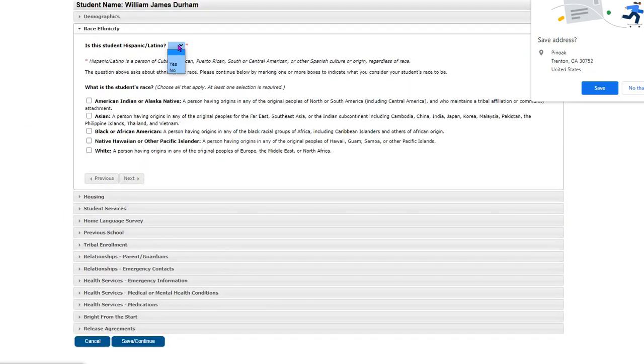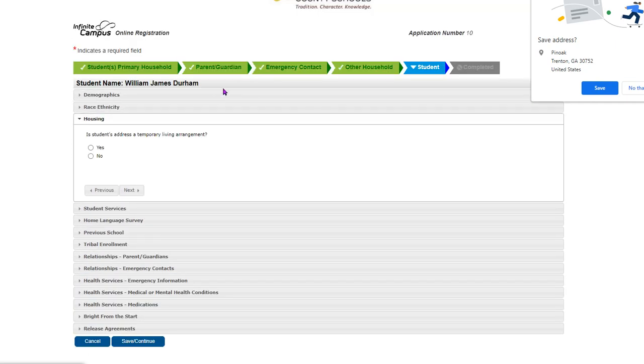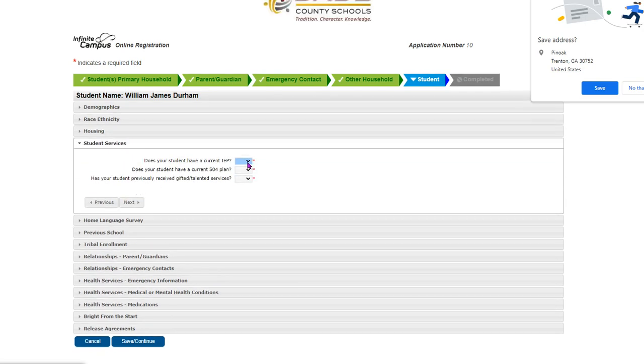Next, you have the race ethnicity section. And it says choose all that apply. At least one selection is required. Is the student living in a temporary living arrangement? Choose yes or no. Does your child have an IEP? 504, gifted, talented?